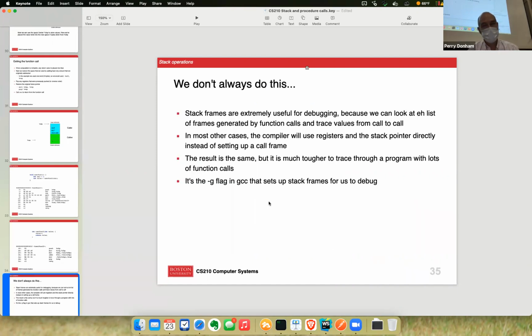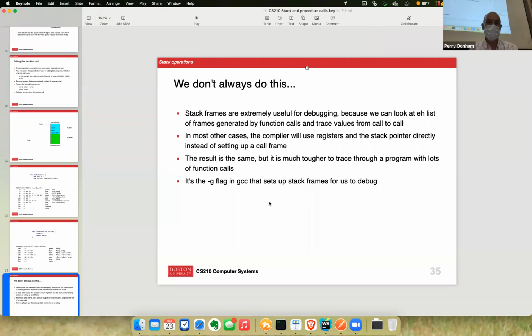Again, the stack frames themselves are there because I specified the -G switch in GCC. When I did the compile, I said, hey, I want debug information. The stack frames really are usable for debugging. They kind of get in the way of the running program. It's just extra stuff we have to do. And so if I'm optimizing, or if I don't tell the compiler to add the -G debug stuff, it's going to skip the stack frames unless it absolutely needs it. And even then, it probably won't use a frame itself. It'll just manipulate the stack pointer.